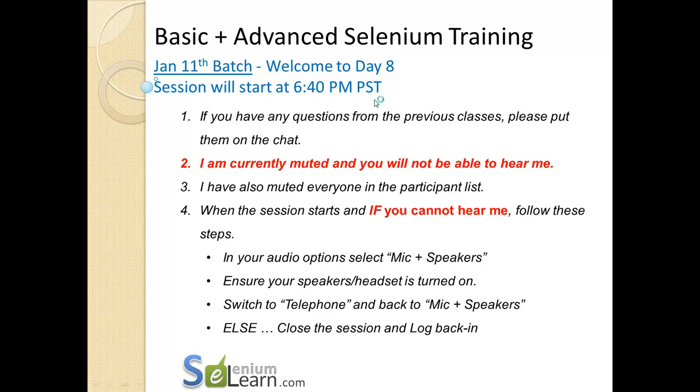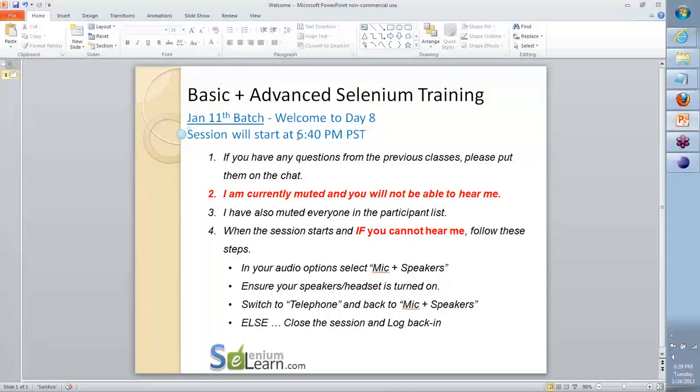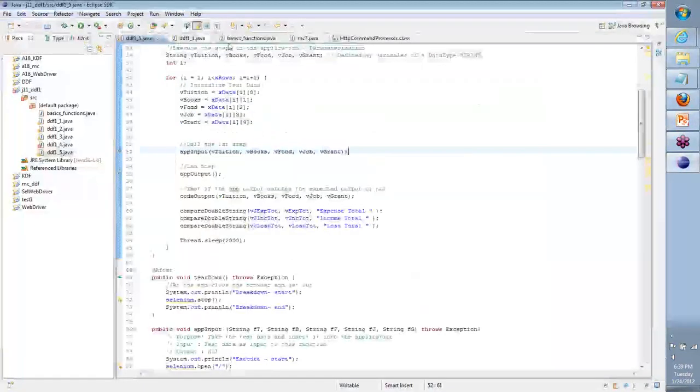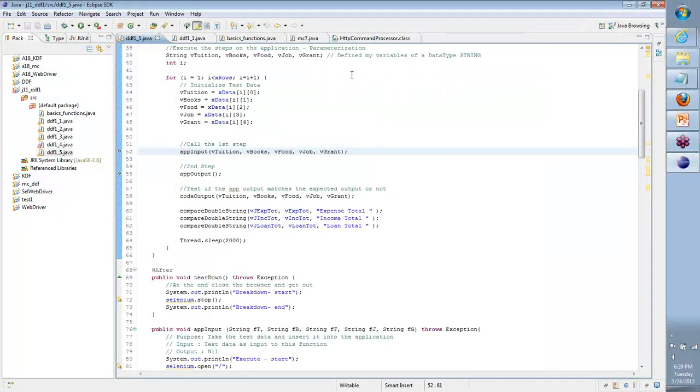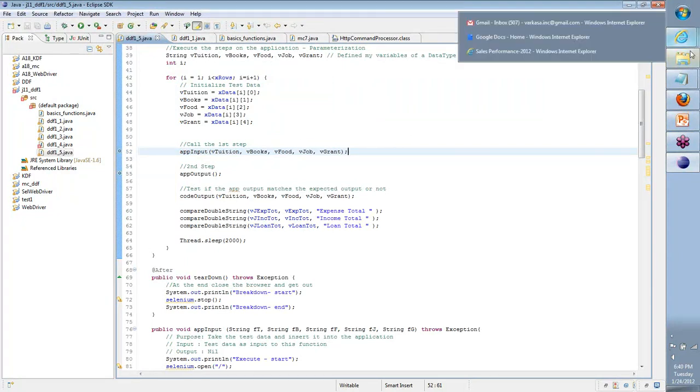So team, welcome back to day 8 for the first project that we're still on, the data-driven framework. What we're going to do today is continue and try to complete this data-driven framework, the one we started. We initially thought we'd go through the TestNG simpler data provider, which I'll do in one session later this week. But I thought we should try and complete the most critical one using Apache POI and JUnit. All right.